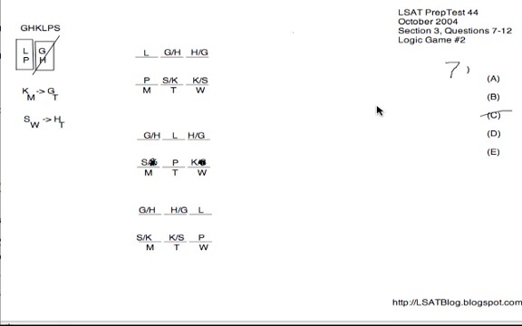Next, we could look for the rule that L and P always have to be together. And we find that in choice A, L and G are not together as they need to be. So for that reason, A is eliminated. Then we could use the conditionals. We could use that, S Wednesday requires H Tuesday. We find that choice D violates that, having S on Wednesday yet also having H on Wednesday. That is unacceptable. So for that reason, choice D is eliminated.